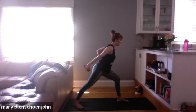Just work at your own level. If this is too challenging, or you need a break, or this leg position isn't good for you, just do the arms. It's 4 and 3 and 2. Now hold it there. Lift it up again. Squeeze it to the center.